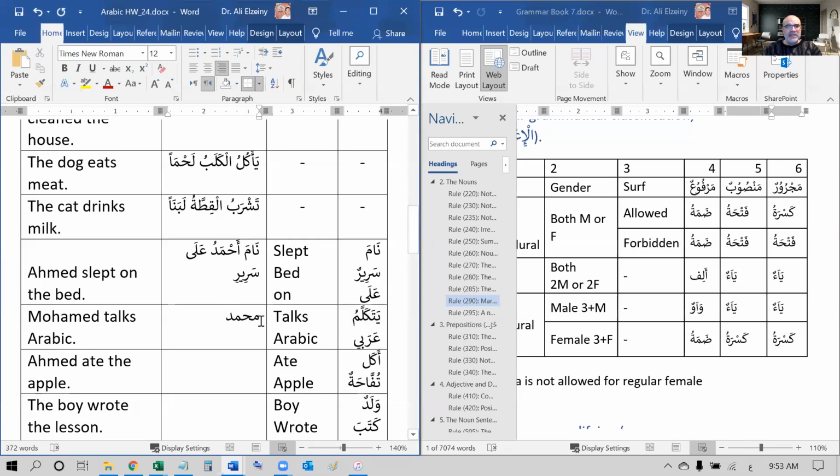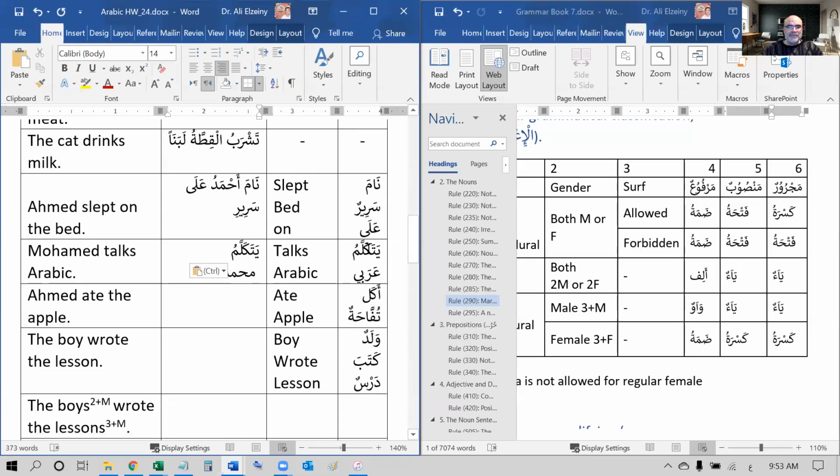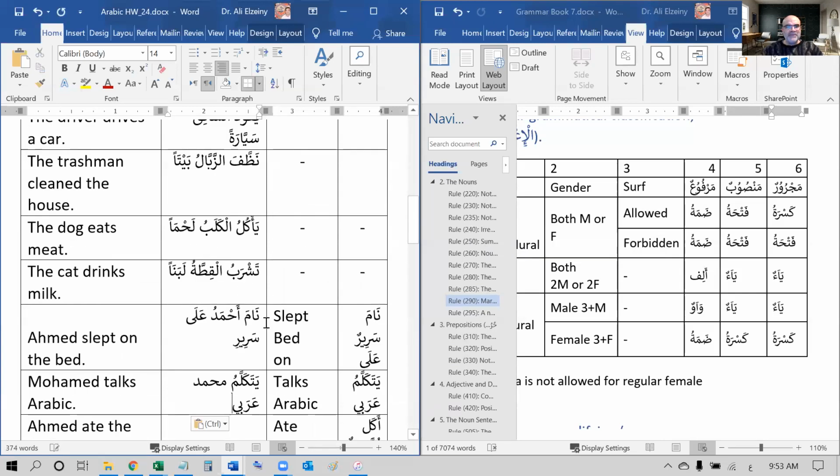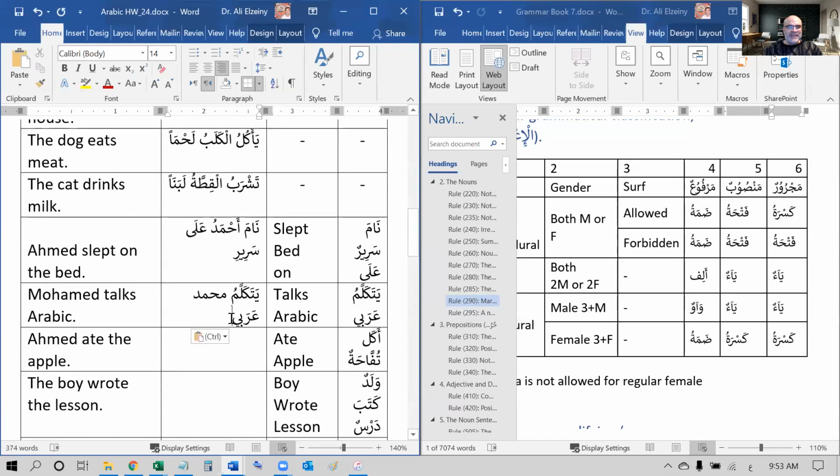To make it a verb sentence, you can't start with Muhammad. If you start with Muhammad, then it's a noun sentence. So you start with the verb first, which is يتكلم, followed by Muhammad, followed by Arabi. يتكلم محمدا عربي. Because there is a ya.